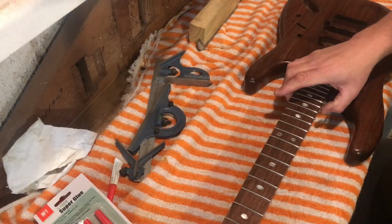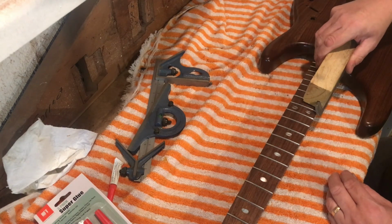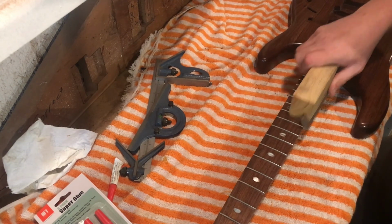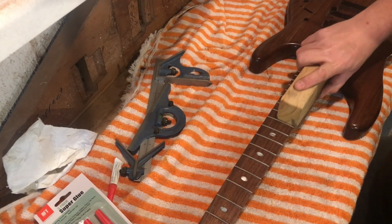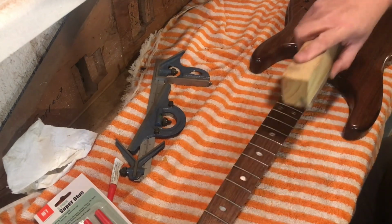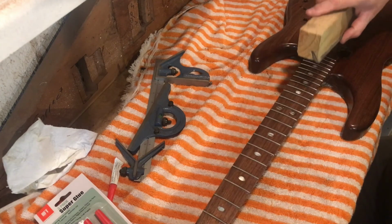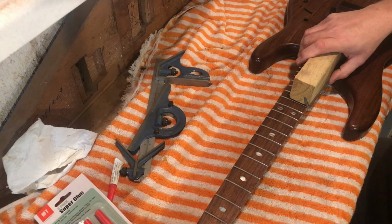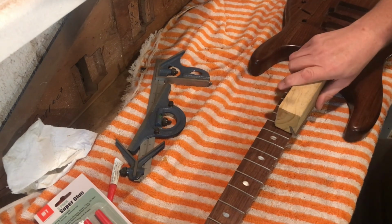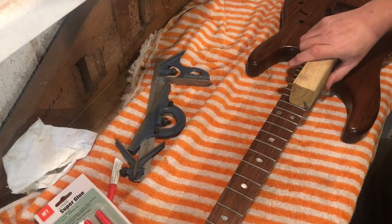I have the edges of the frets kind of roughed in. I'll take my tool here. You have to take your time doing this because you really only want to push the file. And you got to be careful. I've done this a few times where in this process I've slipped and damaged my frets. I'm using stainless steel fret wire, so it's very hard, but it makes the guitar play really nice.